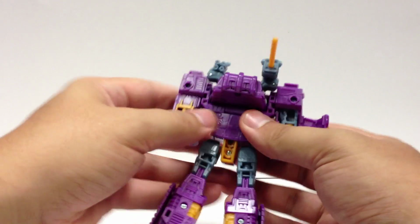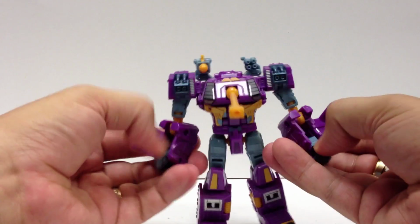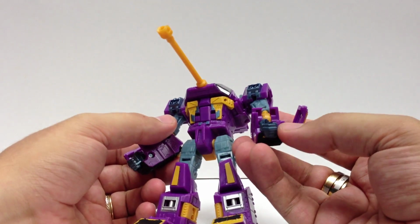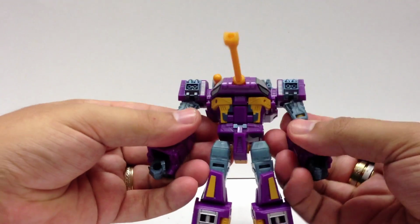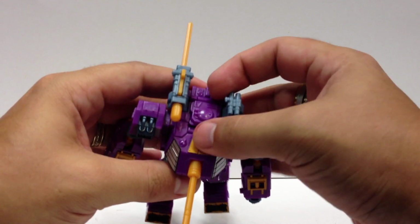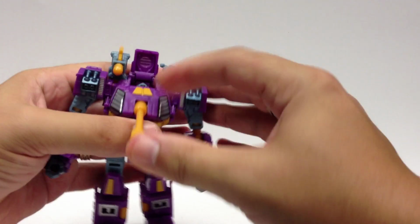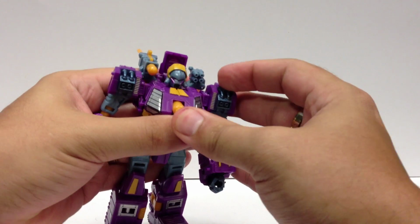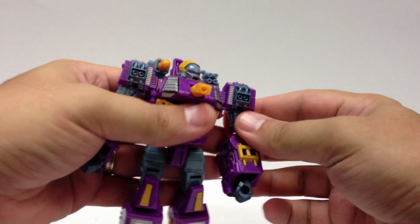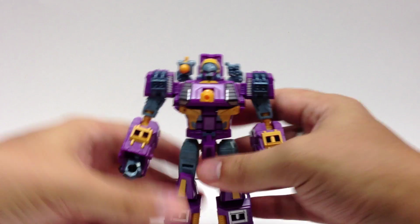Then it's just a matter of flipping out these panels on the sides. Flip the arm down. Flip out these really nicely metallic, kind of metallic blue-silver colored fists. Flip those closed. And then you flip up this cockpit, or this little canopy, I guess, right here. Push the cannon in, which should pop the head up. It takes a little bit of force there. But you push that in, it pops her head up. And you can see she does have the Strika head remolded from Warpath here. And there she is in robot mode.